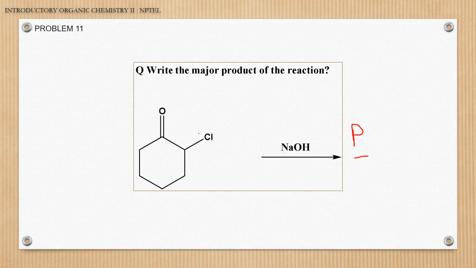So what is happening in this? There is an alpha chloro cyclohexanone that is present. They have treated it with base. Till now we were dealing with acids, so now we are dealing with base. What will the base do? It will abstract the acidic proton, right? So if you have this proton, that is the alpha proton, which proton is going to be abstracted by the base? HA or HB?